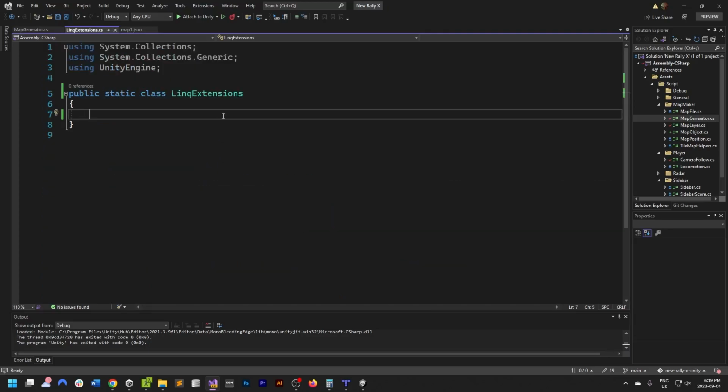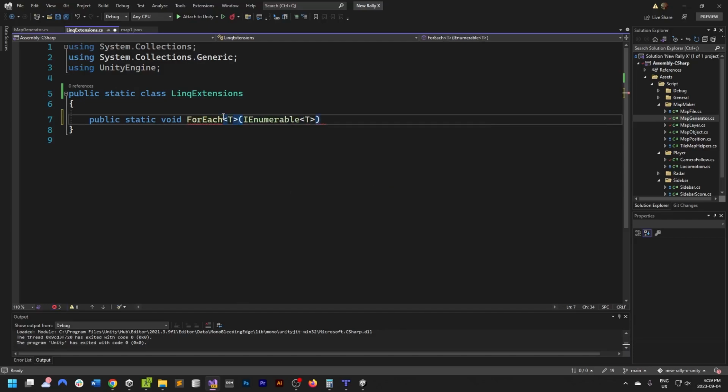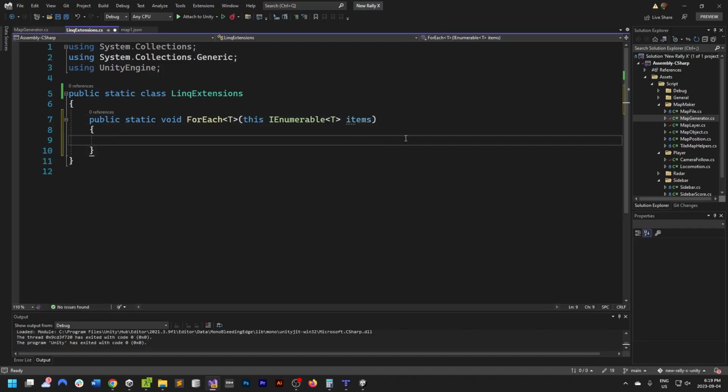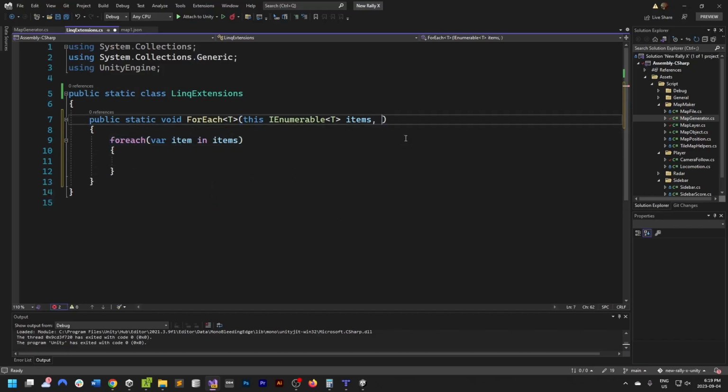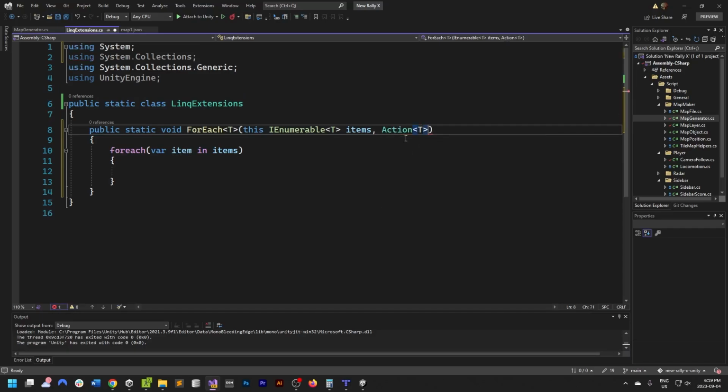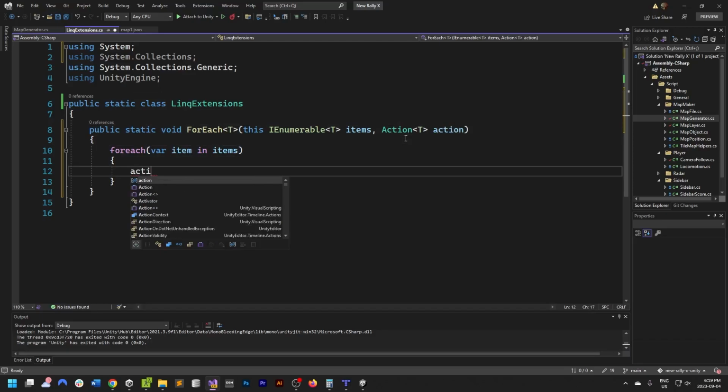So it takes in an IEnumerable, so we do public static void ForEach, IEnumerable e, this items, and then we can do foreach var item in items, and then we specify the function as well. So this can be Action item.